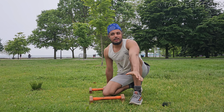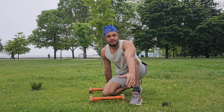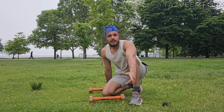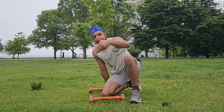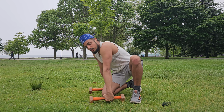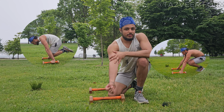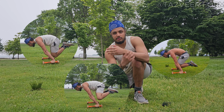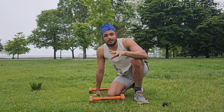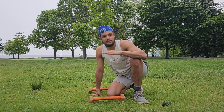Of course, this is a progression for the straddle planche, but trust me, frog is going to help improve that strength and try to lean more forward, improve that shoulder strength, all right? And the wrist. So these are the three key points I have given you. Strength of the arm, leaning forward, flexibility of the wrist. That's all you gotta do. Focus on these things, your advanced tuck planche will be unlocked.